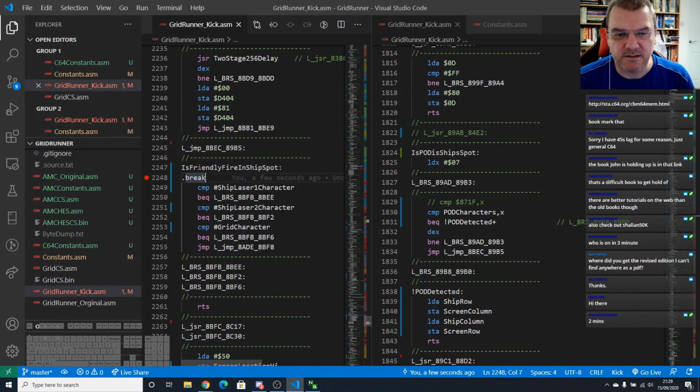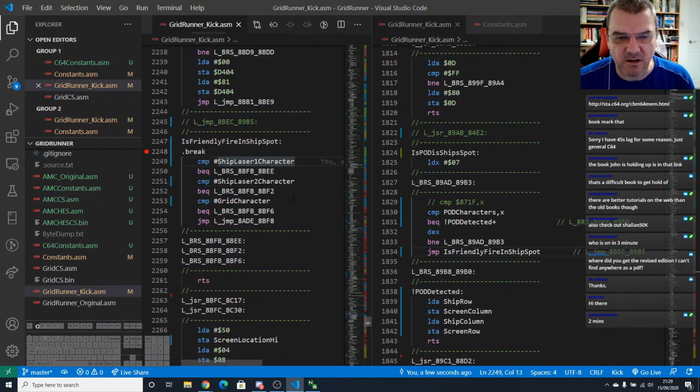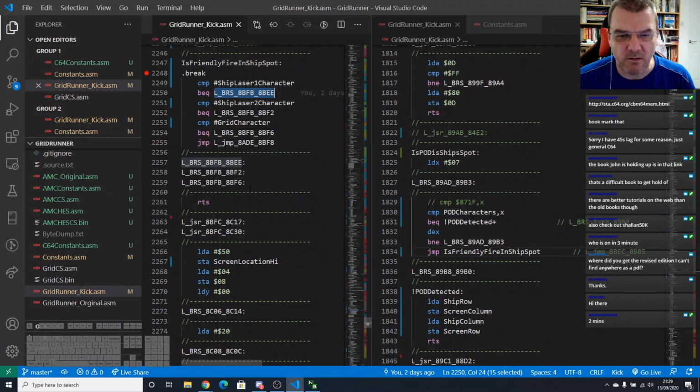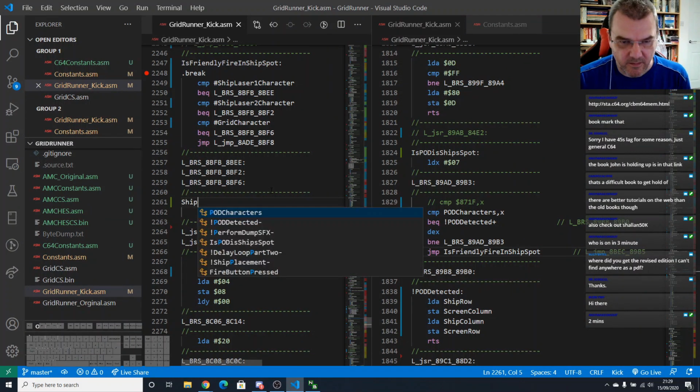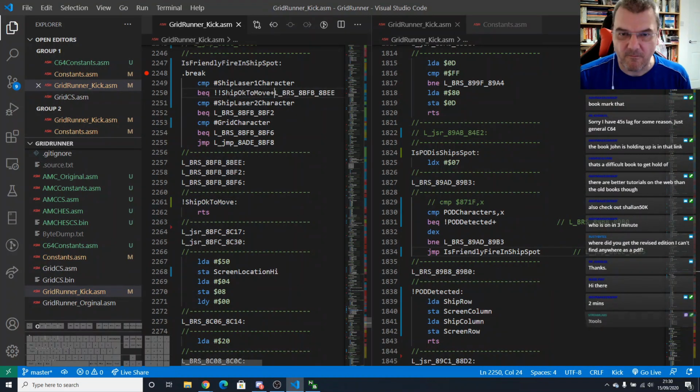So that's going to error somewhere, which is here. So this is testing for our stuff. Now, if it's equal to all ours, then we are right. This can be ship okay to move. So that's the ship is okay to move.